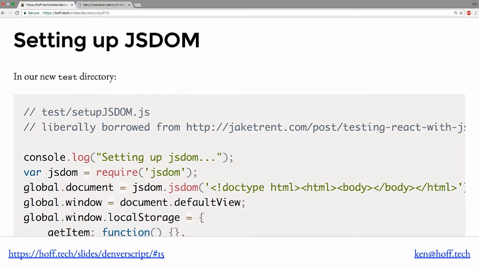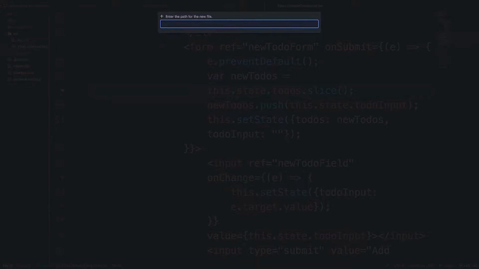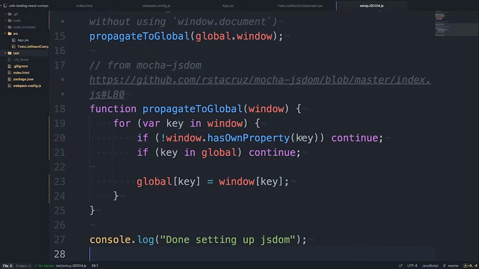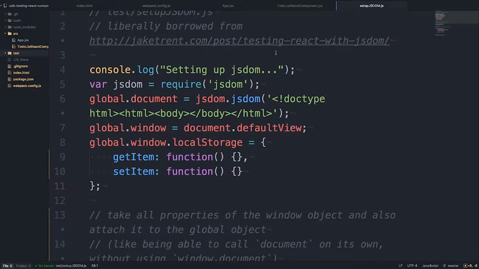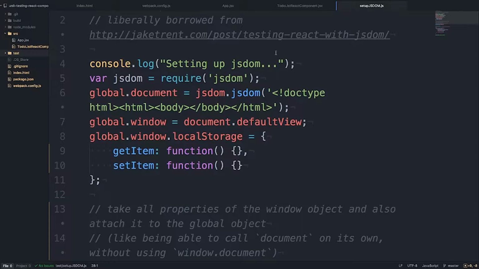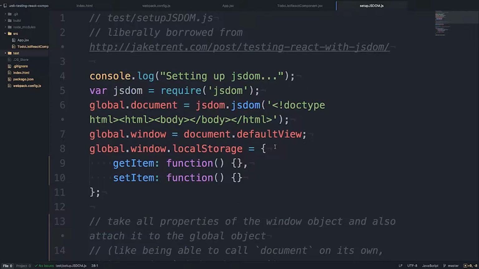So what we're going to do first is set up JSDOM real quick here. Inside of our test directory, this is just a plain old JavaScript function. Let me create a new test/setupJSDOM.js right there. Go ahead and save that. I borrowed this from another blog post, so credit is on the code right there. All this does is initialize JSDOM with a little bit of HTML, which provides the mounting point for our React application. There's a couple other things in here. We're propagating all of the window member variables to the Node global objects, so that when we're running our code inside of Node, all of the global methods can be called without any kind of issues.